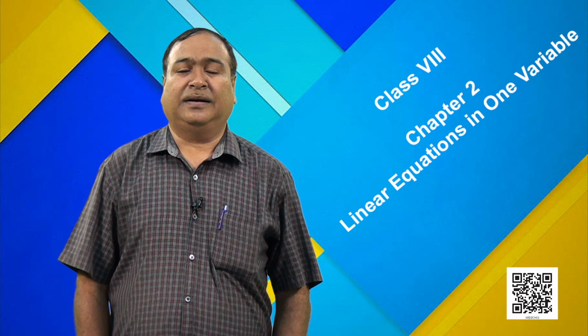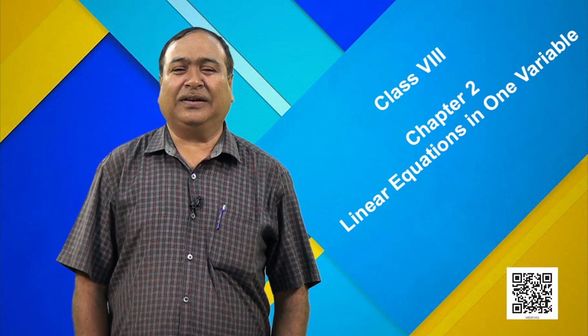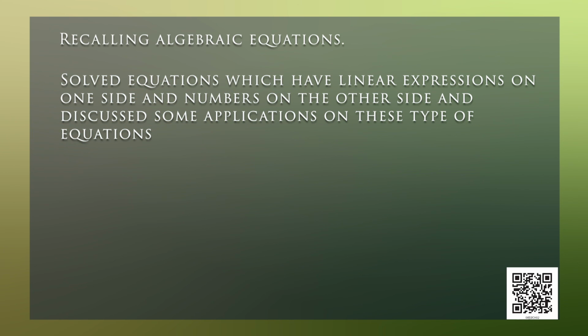Students, before we wind up today's class, let us recall what are the things we did. We started with recalling what are algebraic equations and in particular linear equations in one variable and examples. Also we saw that if the variable is present at one side and the constant on another side, then how to solve such type of equations, which we call the solutions of those equations. Also we saw some word problems based on that method.